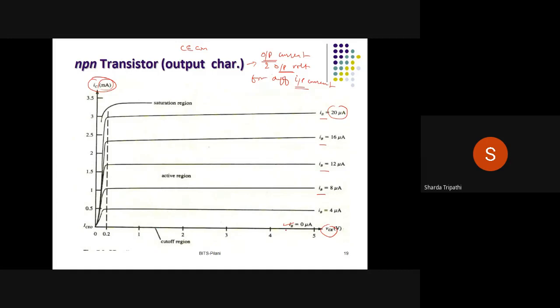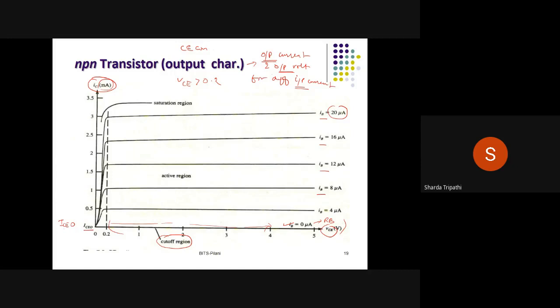So if you come to the last line here, they say that the input current is exactly equal to 0. So if the input current is 0, that means the first junction is reverse biased. And also the reverse biasing condition on the second junction is that VCE should be greater than 0.2. So 0.2 is marked over here. So for all the voltages greater than 0.2, the second junction is also reverse biased. So we say that in this region, the transistor is in cutoff. A small reverse saturation current will flow that we call as ICEO.